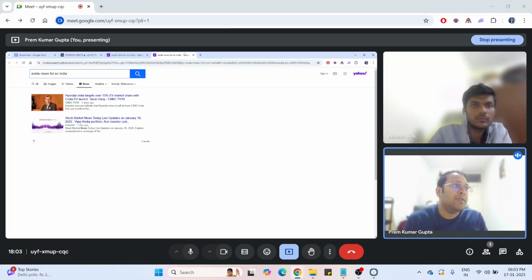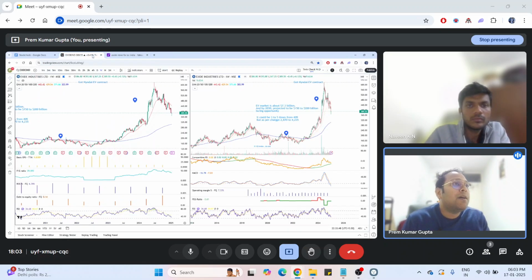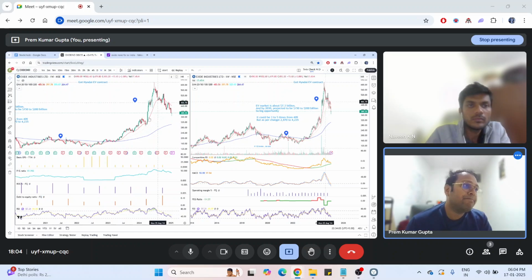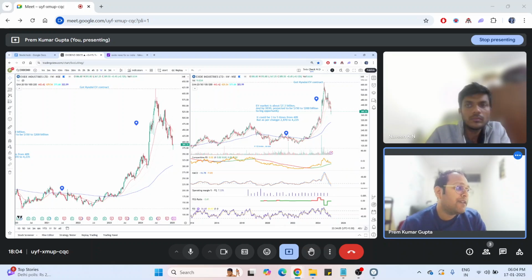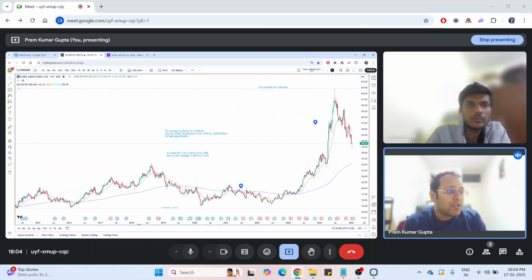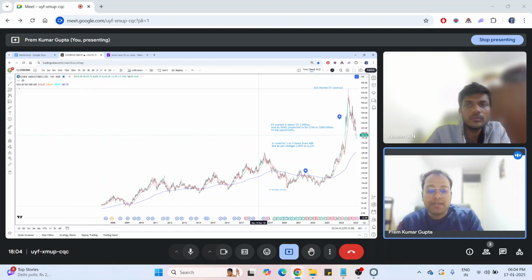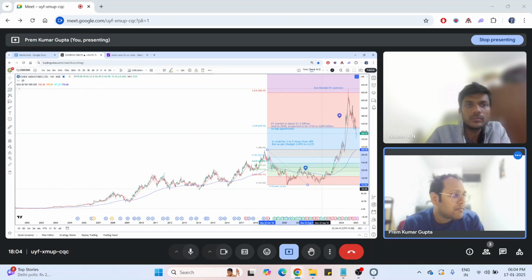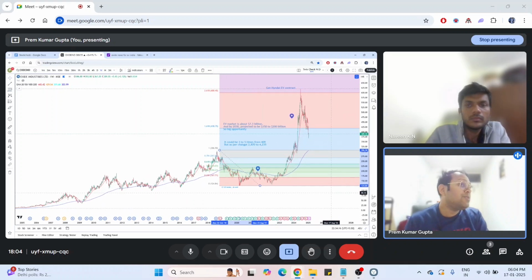I don't know what it is doing, but the point is that if we find an industry or a sector which has a growth opportunity, and we decide to stick with one of the top players and then follow the Fibonacci way of investing, then we can make money, right? And the chances of growth are really, really big. So if I make something like this, see, this is pretty cool, right?